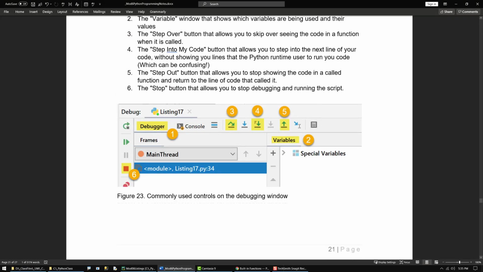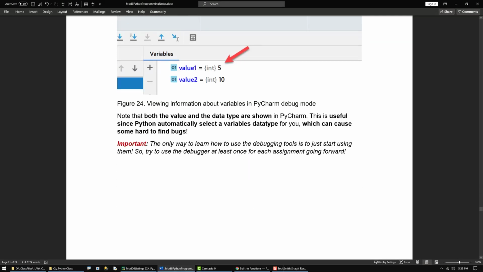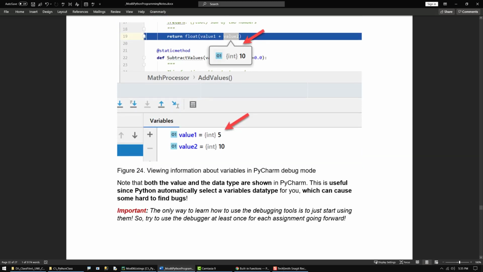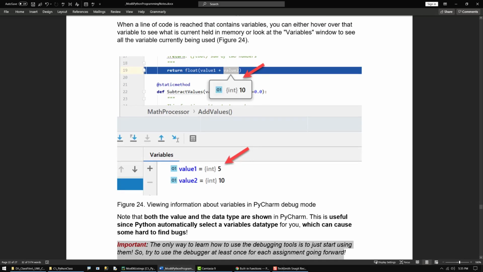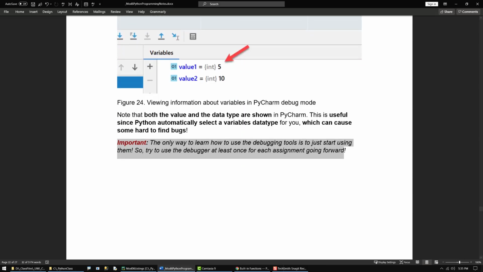So my recommendation is, as we go forward, you practice this. The only way to learn how to use the debugging tools is to use them. So try to practice it. Things you can do is, again, pause, look at the variables. You can hover over variables when things are running and find a little tooltip. And this will give you the same information, but you can see the specific one instead of just the whole set. And again, just play with it a little bit. So as you're going through the assignment this week, just take some time to use the debugging tools. I think you'll be pleasantly surprised.